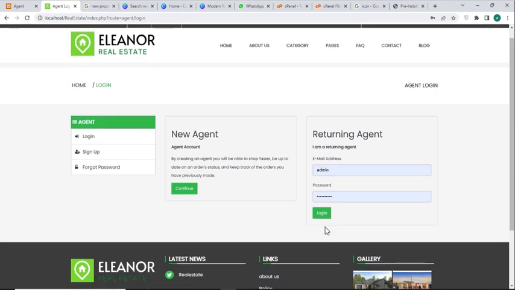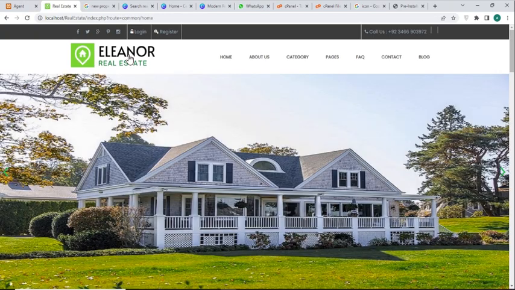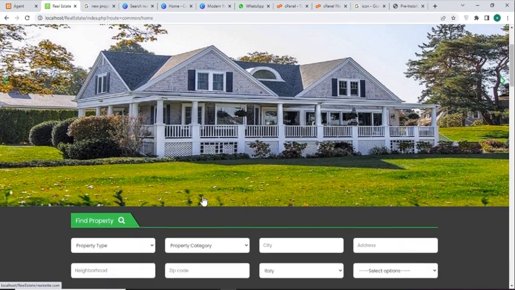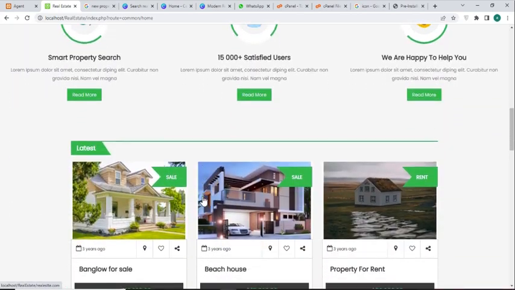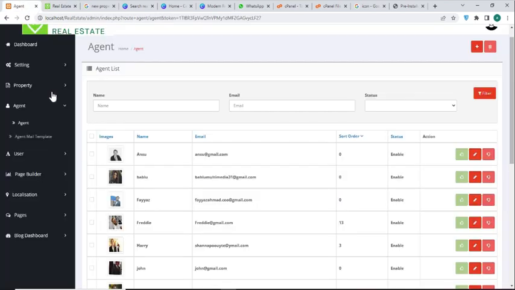And moreover, I will show you what is going on in this website. Let's talk about how to add sale properties and rental properties on this website, especially like this. This section is very important, so let's move to this.